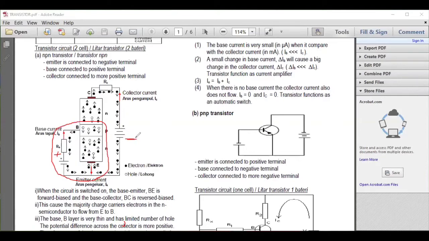If you put the emitter at the positive terminal, the electrons instead of going up start to go down, because it is positive. So it won't work, that means there's no electron going to your base. The base and emitter form a diode, because they have N-type and P-type semiconductor. So for the electrons to go to the base and then the collector, the emitter must be connected to the negative terminal.